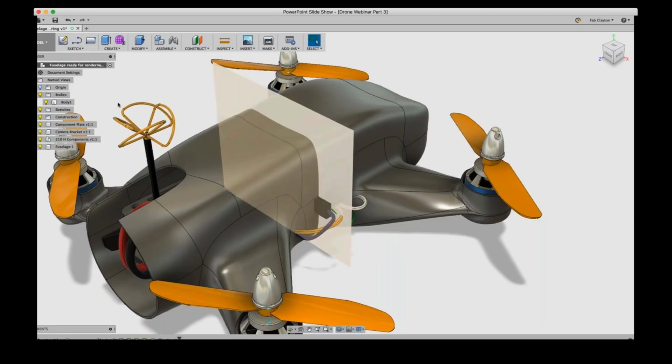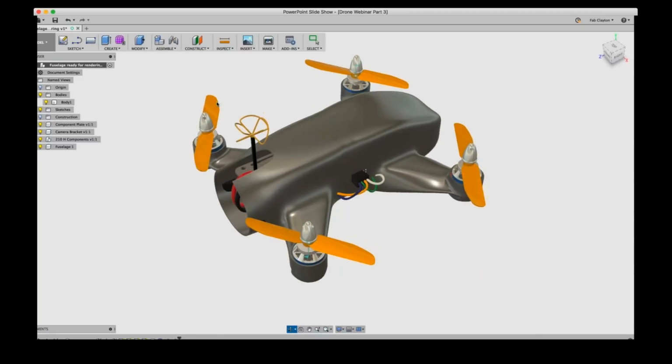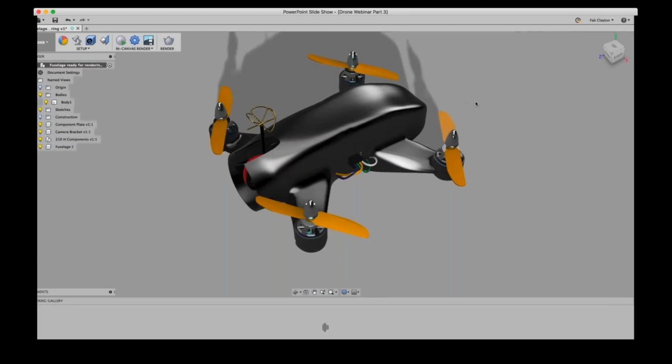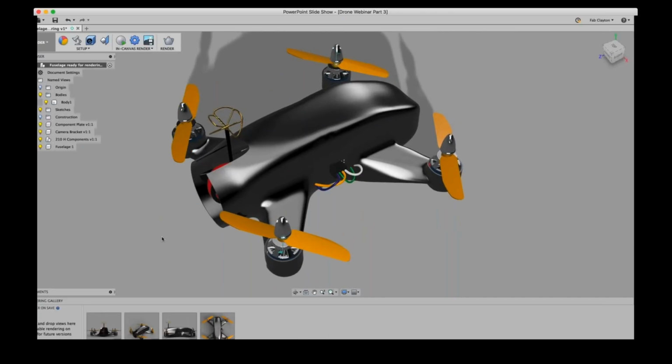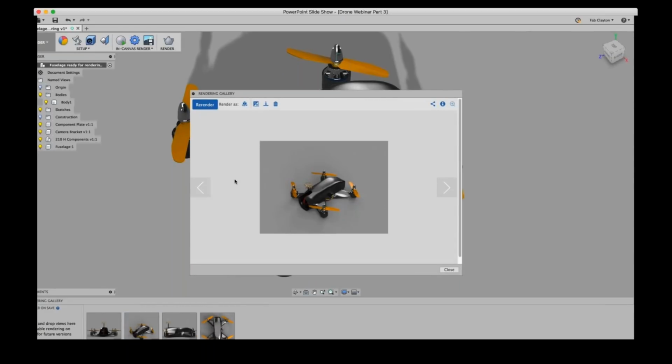So just to show you how cool it is, I'm gonna turn the fuselage back on, and now we can go into our render environment, which is the moment everybody's waiting for. It is to actually render this. And you can see these 4 views that appear here. They appear automatically. If you double click on them, you can then download them, you can save them here on these buttons on the top, right? So you can click on that, download as different types of image files, or you can share that to your Fusion gallery or A360. So this is super handy.